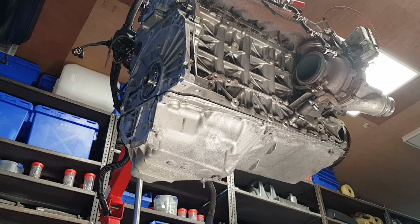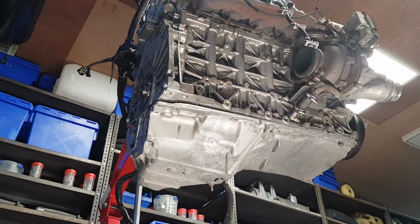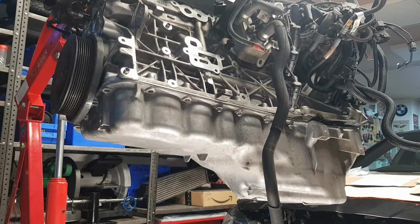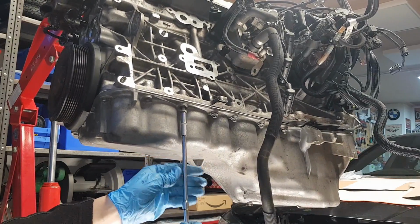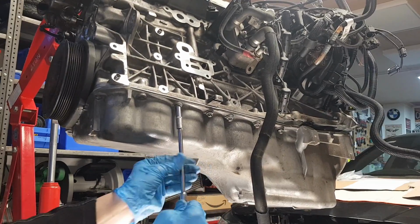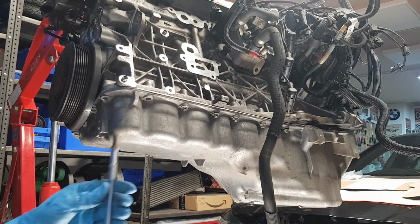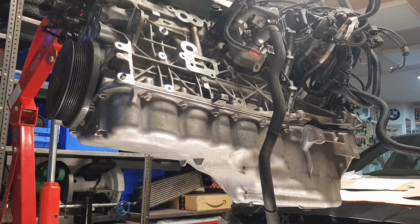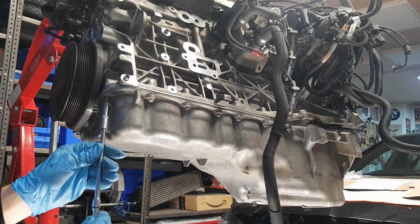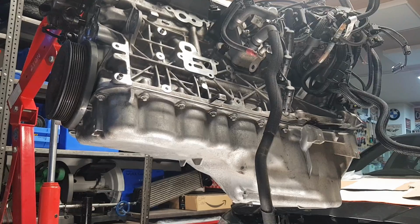Now it's about time to cut the cable ties after we've installed the first bolts. I've just rotated the engine so it's a bit more comfortable to work on and record at the same time. So what you want to do is, after you cut your cable ties, once you put 3 or 4 bolts, your gasket will be perfectly aligned, and start installing your bolts by hand. I repeat, don't use any impacts or any drills, just start it by hand, and then you can help yourself maybe with a drill driver, but certainly do not use impact on these aluminium sumps.